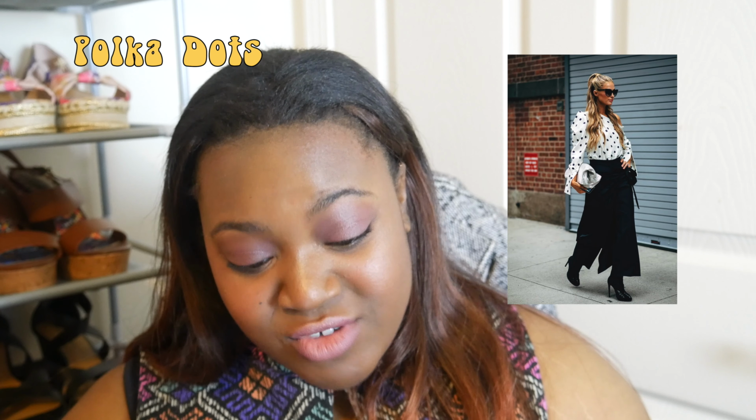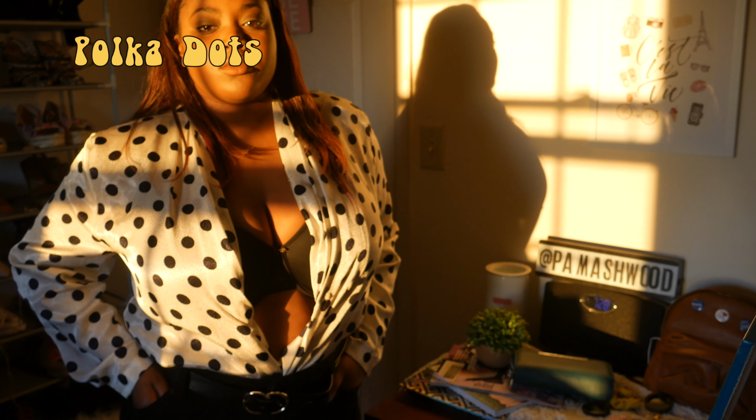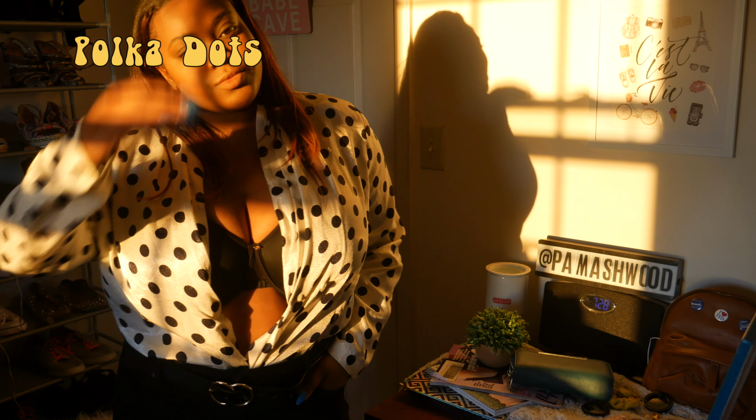And I wanted to bring this up because obviously one of the greatest ways that you can wear polka dots is through your shirts. It's just buying a simple shirt that's polka dots and pairing it with something else. As I do in my example, I have this polka dot button down that I style in the very typical Instagram way, V-cut opened, and a pair of black jeans and a belt. Very simple, very cute, very chic. Walk out the door with a clutch, you're good to go.